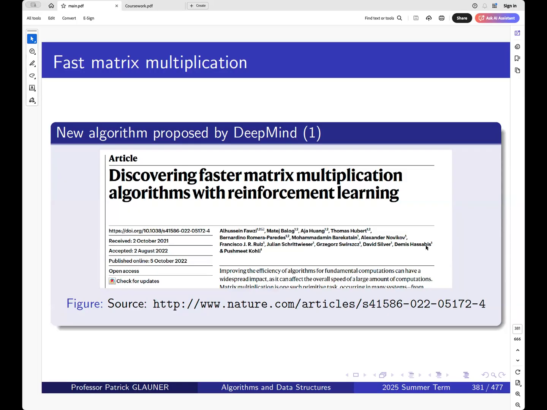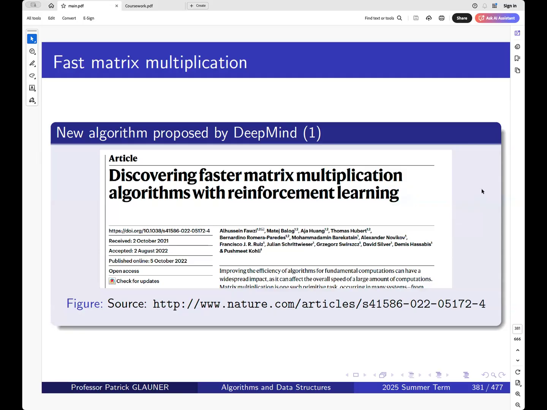And they actually did something very interesting. They used that AI they used to play Go and extended it. And they used it to find a new matrix multiplication algorithm. So a new, better matrix multiplication algorithm found by an AI. What they used was reinforcement learning. So this is one pillar of machine learning, which doesn't matter for today, plus a few other things like a tree search and so forth.